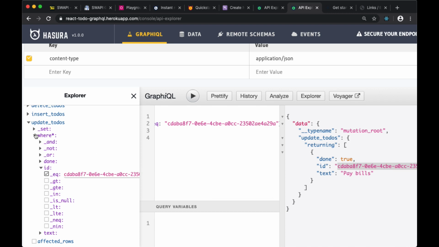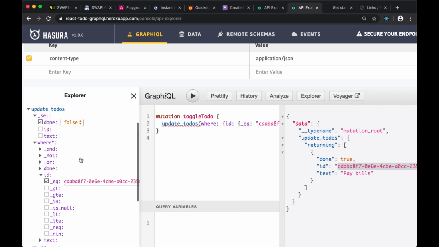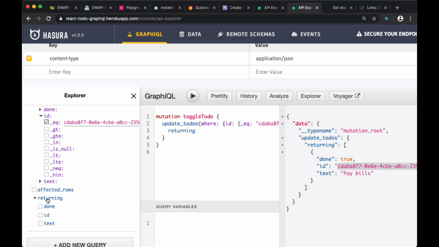So we'll select that ID, and we want to set the opposite value for done. So for this to-do that I'm updating, currently it has the field done set to true. When we toggle our to-do, we want to set it to the opposite Boolean value. So we want to set done to false here. Now to select our returning rows, we can grab done, ID, and text.